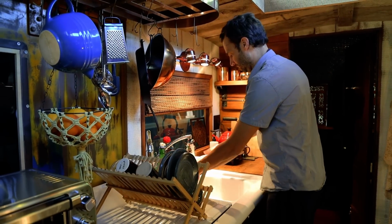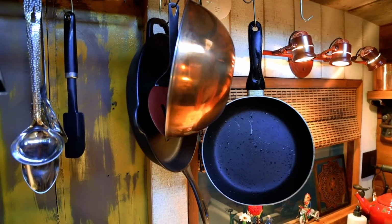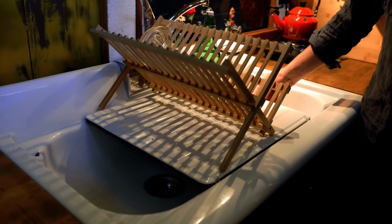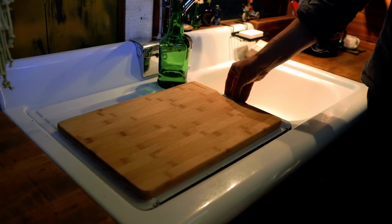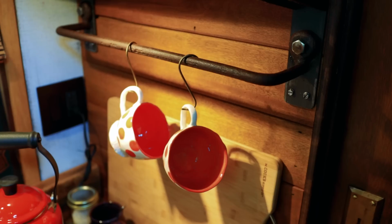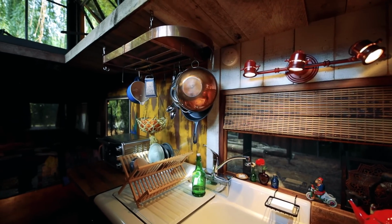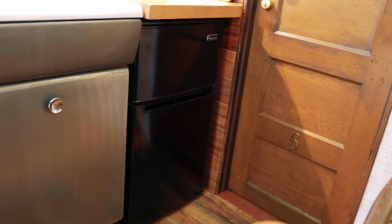And so one of the great things about the sink is you can wash up your dishes and everything can just drip dry, and then it goes right into the sink. And this can slide so you can stash your dirty dishes if you're in a hurry and no one will even see that they're there. And then this folds up and can be stashed away. And then you just have a lot more prep space. Yeah. But you still have the double sink. I'm a big fan of having big functional things as opposed to trying to cram everything into a space where everything's really modified and cramped. So I like having big functional things, but less of them. And it's great to see you've got all the necessary appliances, the toaster oven here, the hob and a fridge, everything you need.